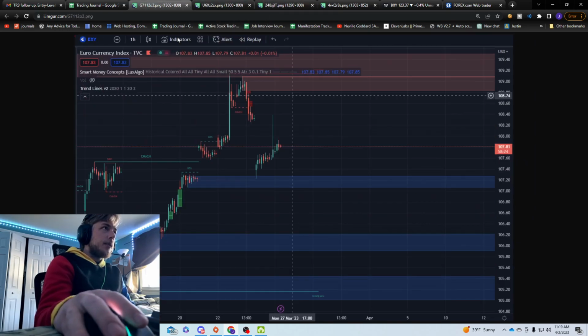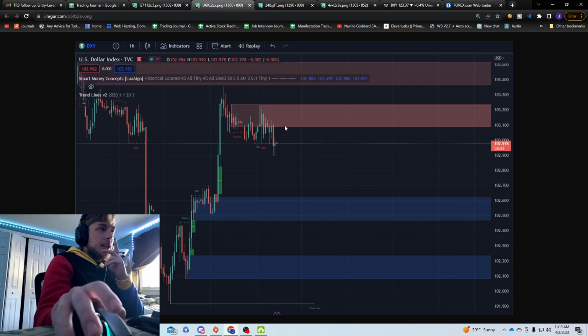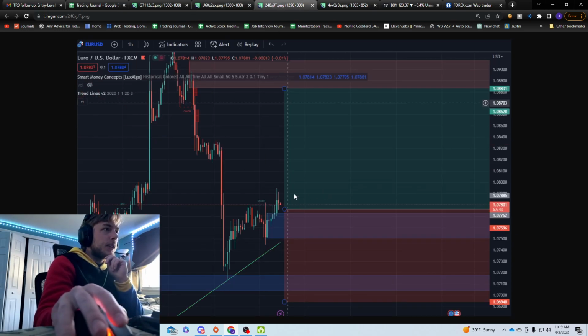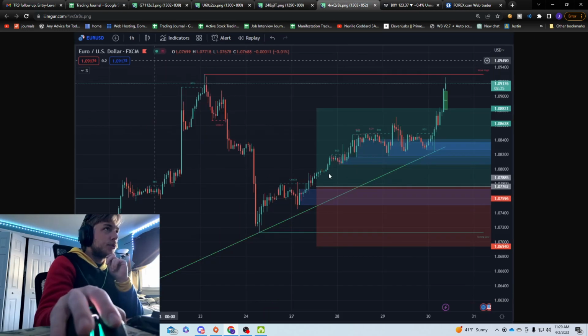It's basically a break and retest pattern, because it broke this zone here and went up to there, retested it, and looks like it supports. Then I entered around here, which was a little late. Luckily, it went back down though. And then you've got the dollar index looking very bearish, so that was a pretty good indicator for entering a Euro USD buy. So this is where I entered, and this looks like a good uptrend potential.